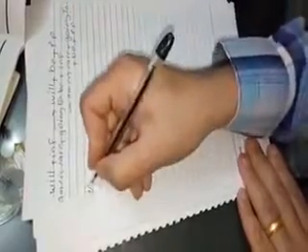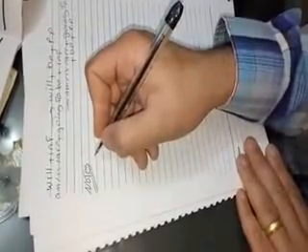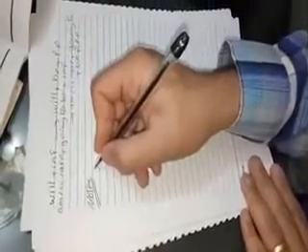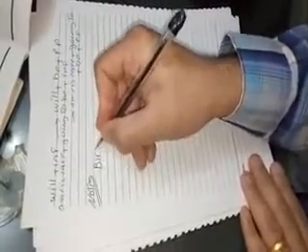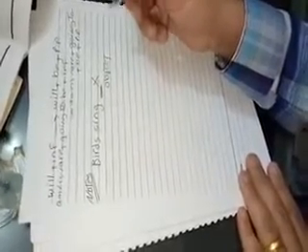Okay, you have to note the following. Every sentence, to change it from active to passive, must have an object. For example, birds sing. I cannot change this sentence because it doesn't have an object. Okay, so every sentence must have an object to be able to change it into passive voice.